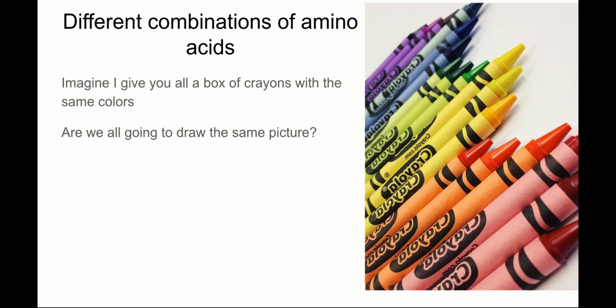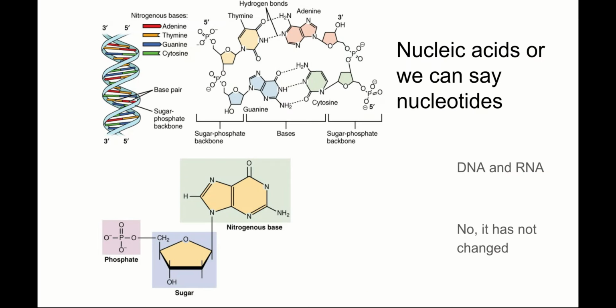Lastly, but definitely not least of the organic molecules are the nucleic acids. Oftentimes now we can just say nucleotides. These tend to get interchanged. These are the basics of DNA and RNA. At the bottom of the slide, you will see the breakdown of a nucleotide. If you take bio, here should be your review. A nucleotide is just a sugar, a phosphate, a base. A sugar, a phosphate, a base. I could repeat that all day long, and that would make up our DNA or our RNA nucleic acids.